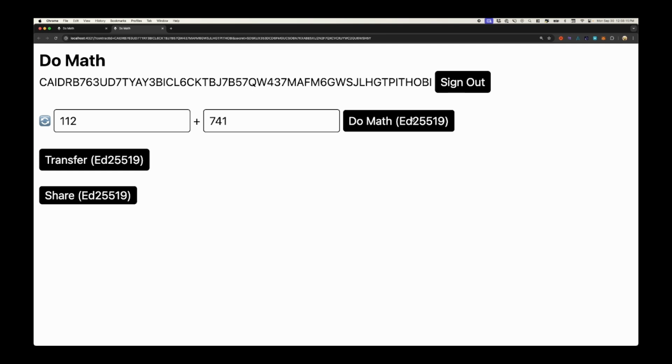Completely composable. There are not standards that are limiting in what you can do. This is just a smart contract that's running behind the scenes, attached on top of, in this case, the ed25519. So no pop-ups, but also completely secure and safe because it's entirely restricted to only permitting this key to do math.